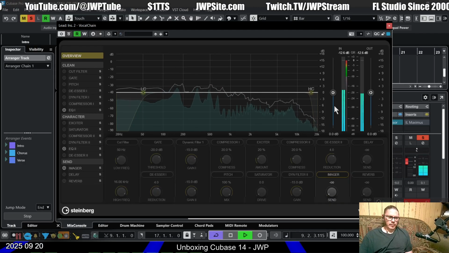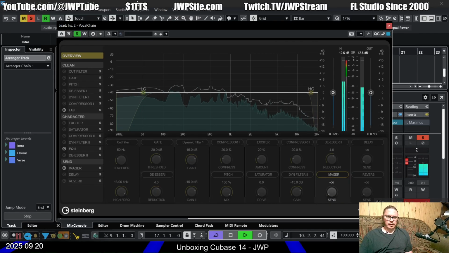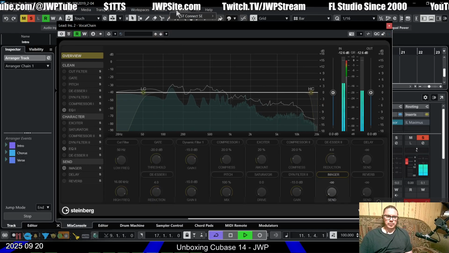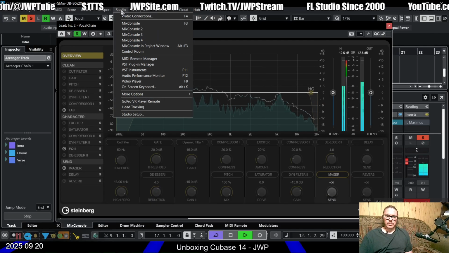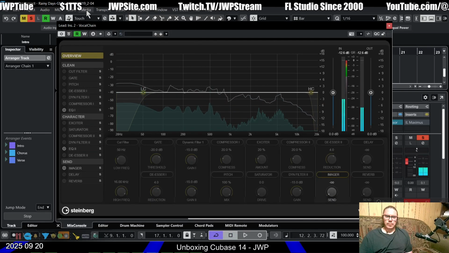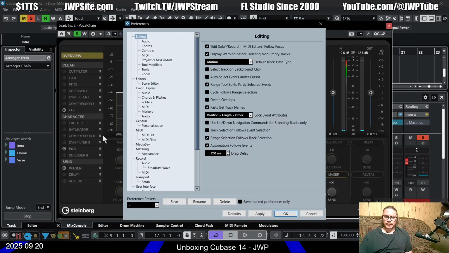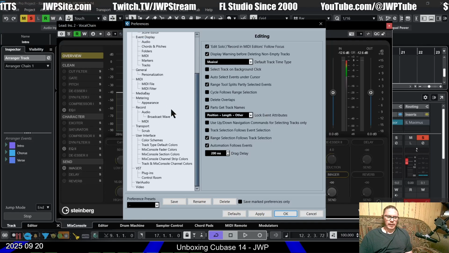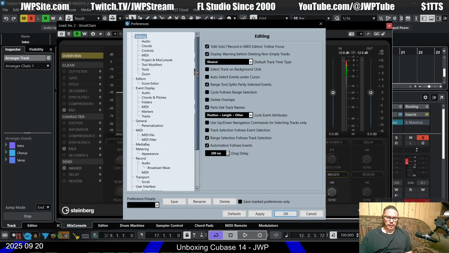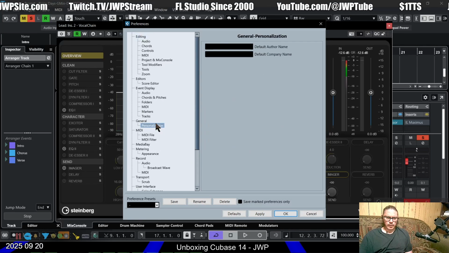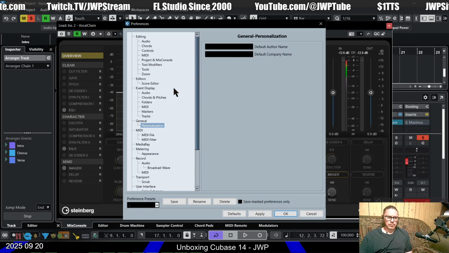I like the way it looks and feels, all the brown and stuff. I don't know if changing my color schemes will change everything else. Let's go. Is it preferences? Isn't my idea of Cubase a little different? Like the color scheme, personalization.